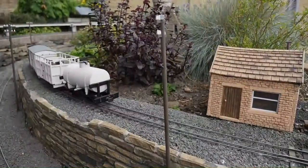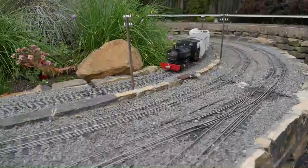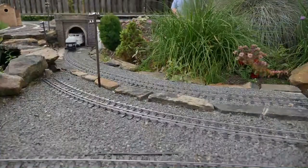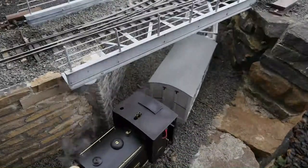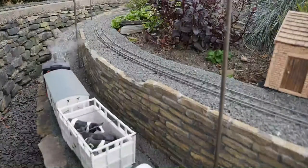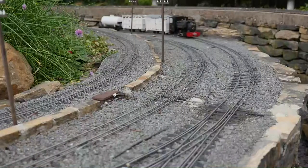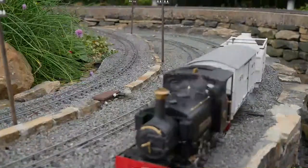I'm interested in a variety of prototype locos and models. We go to the Isle of Man quite a lot - I've raced there with classic motorbikes - and I got interested in the Isle of Man railway, so I got some Isle of Man stock. You can see it running behind Little Nettie, which I named after my wife. It's a Roundhouse Jack, about 30-odd years old, and I decided to paint it matte black to make it look more realistic.